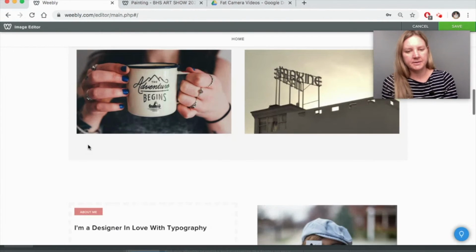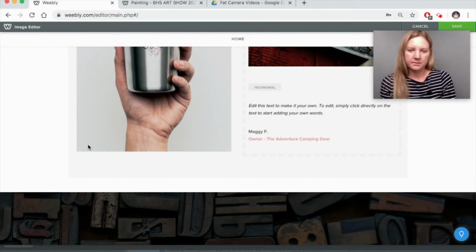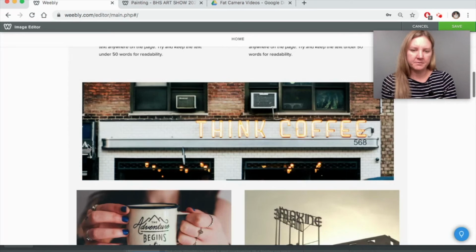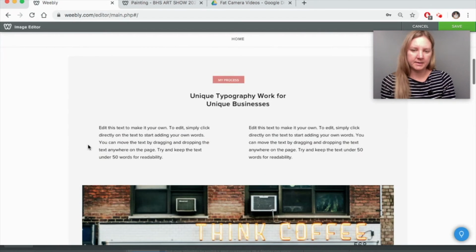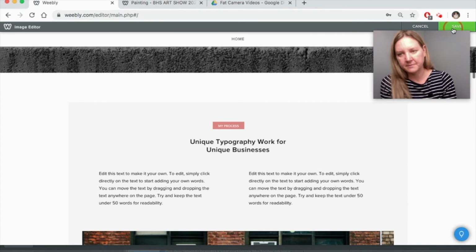Down here, you can see there's a lot of already information that's provided for you. I don't want any of that. So the next few minutes, what I'm going to do is I'm going to go and I'm going to click on each of these and delete so that I can customize this the way that I want to. Oops, I forgot to save.